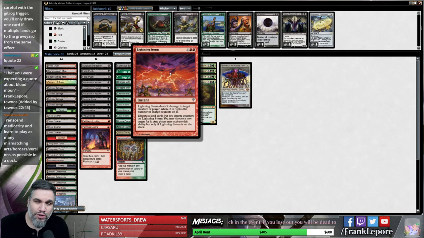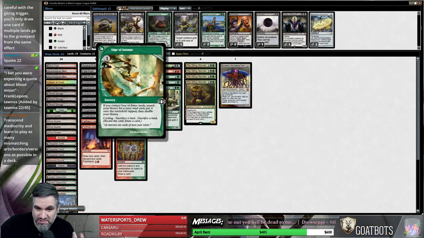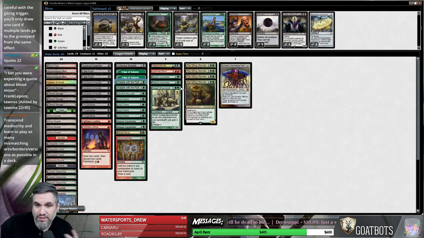They also have Lightning Storm, which, whenever you discard a land, you put two counters on it to kill your opponent. So you can discard a land and then draw a card. Collective Brutality, discard a land, draw a card. Edge of Autumn, cycling, sacrifice a land, draw a card. Grapple with the Past, top three cards, draw some cards.